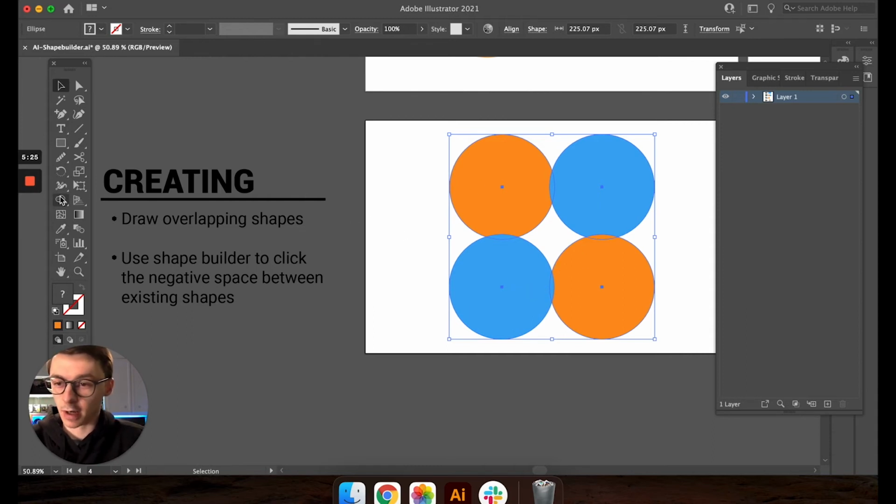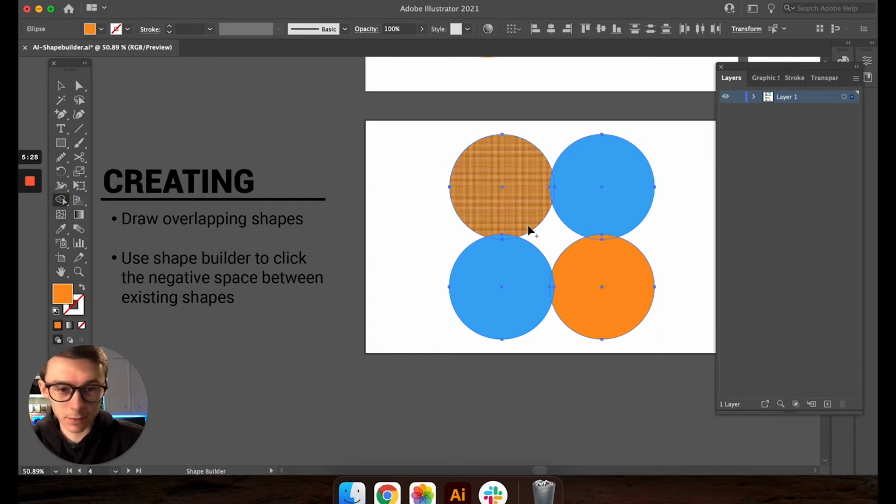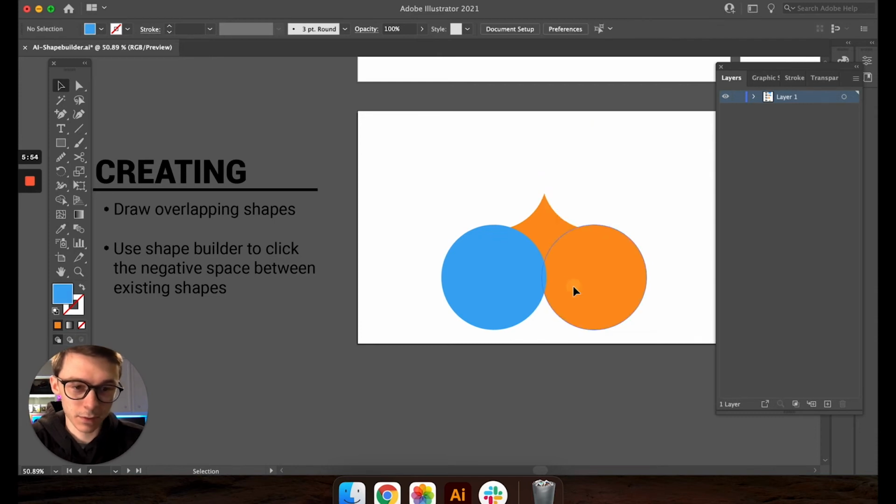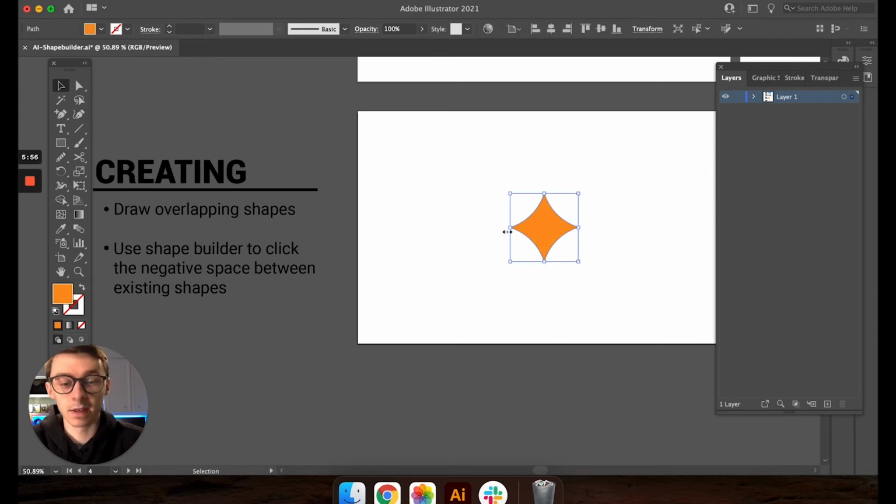With those selected, you're going to grab your Shape Builder tool. And then when you come over here in the middle, you see even though we don't have a shape here, it's giving us these halftone patterns in the middle saying that it can be a shape. And you can see on the bottom half of that cursor, there's also a plus sign, which is indicated every time before this. So if we click this shape, it's going to fill it in. And then I can come in here with my selection tool and I can get rid of all these other circles. And we've made a shape from the negative space of the shapes that we had before, which is pretty interesting.